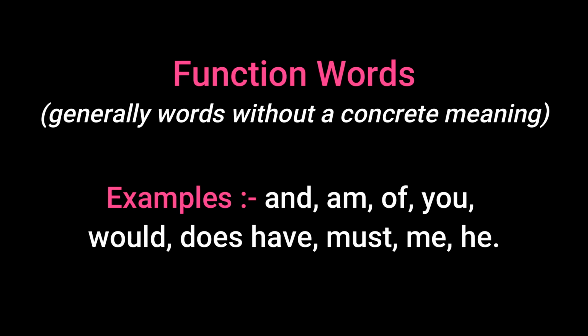Number 4, strong and weak words. What are these? Well, they are function words with one syllable that have two ways of being pronounced. The first is when they're spoken in isolation or stressed in a sentence, and the other is when they're unstressed or weak in a sentence.